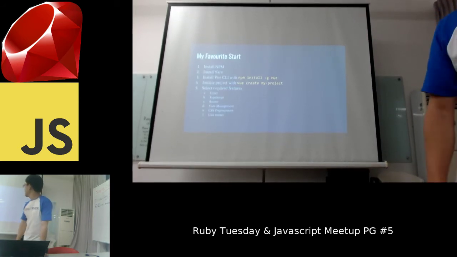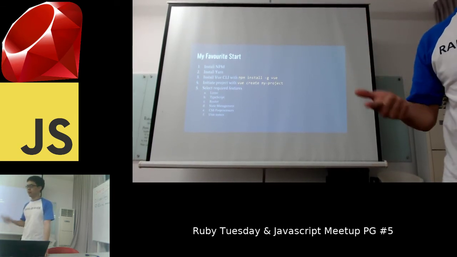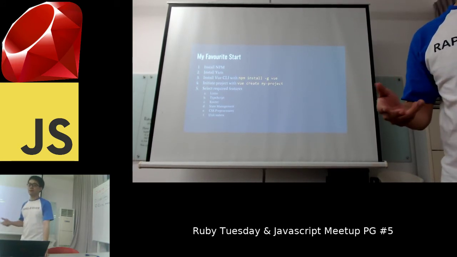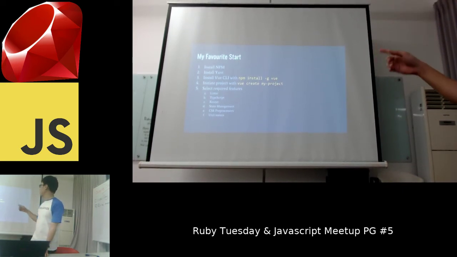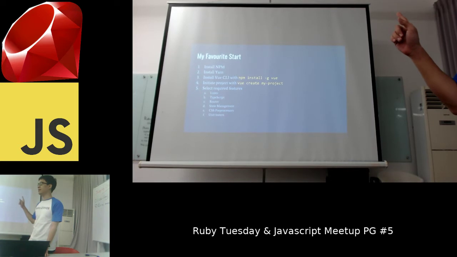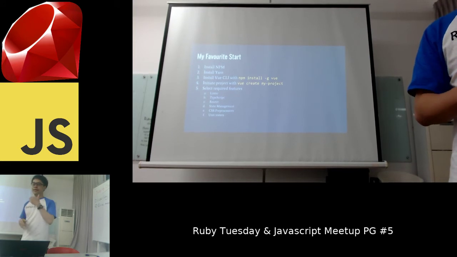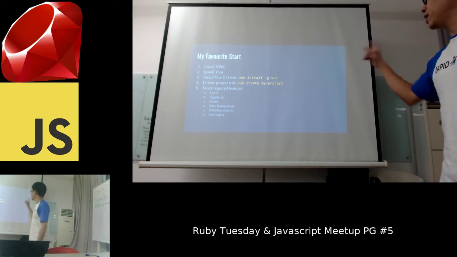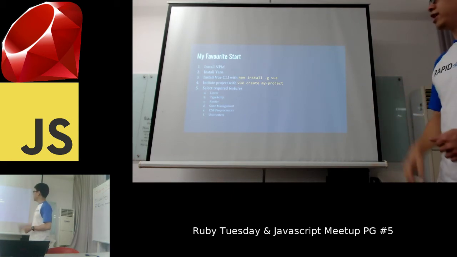This is my favorite start. There are a few ways to do it. You can use the package, or import by a script, or there's another means where you have a hosted framework and just get it in from there. But my favorite start is to install with npm or yarn, and then get the Vue CLI. Currently Vue CLI is at version 3 point something, and it has a very good interface for the setup part, with very good onboarding for the Vue CLI plugins. To start off, you install the Vue CLI with npm install global, you initiate your project, and then you can select your required features.